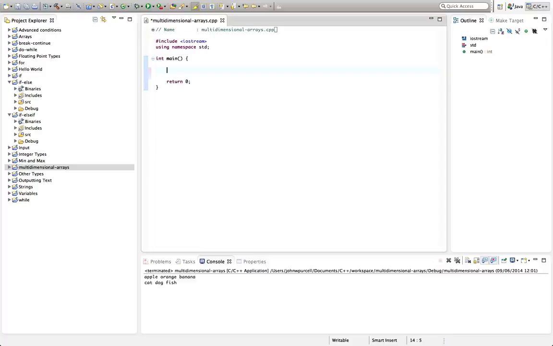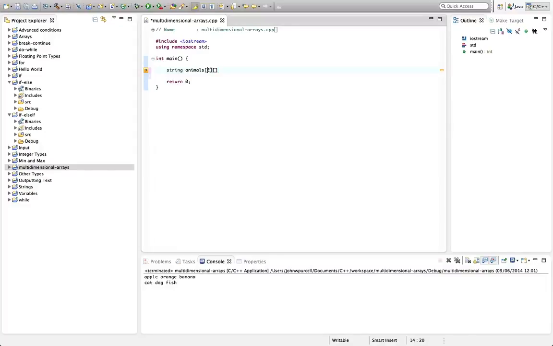Let's take an example. We'll create a two-dimensional array of strings. So I'm going to type the type here. Let's give this a name. I'll call it animals, and I'm going to put square brackets on the end, and in fact two sets of square brackets, and I'm going to create a table of animals. So we're going to have, let's make it, I don't know, 3 by 2 or something like that. So I'll have two rows here.